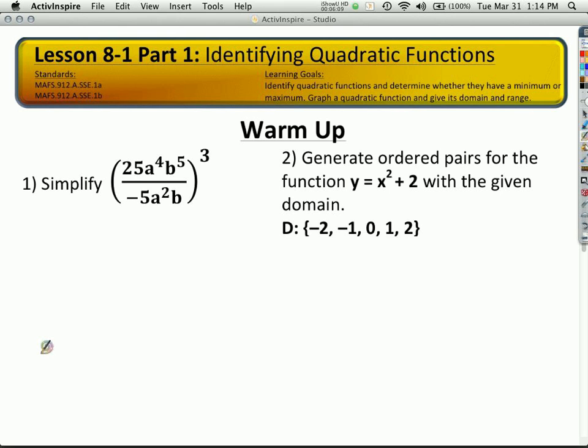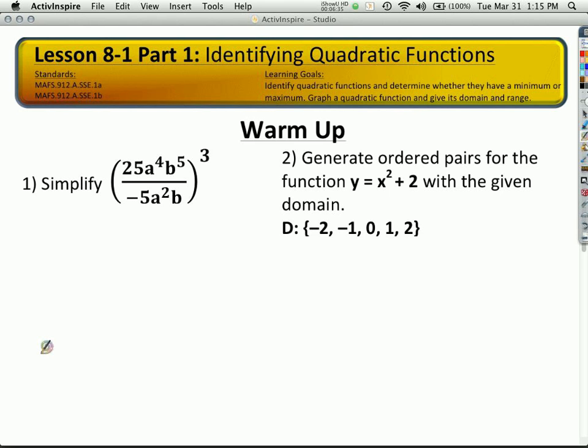Good afternoon. I hope everybody is doing well today. It's good to see everybody after the break. We're going to get right back to work. We're entering Chapter 8. I'm going to talk to you guys about Chapter 7 at the end of class. Also, I made some seat changes, so if you would please make a note of your new seat number, because the equity bars are in effect.